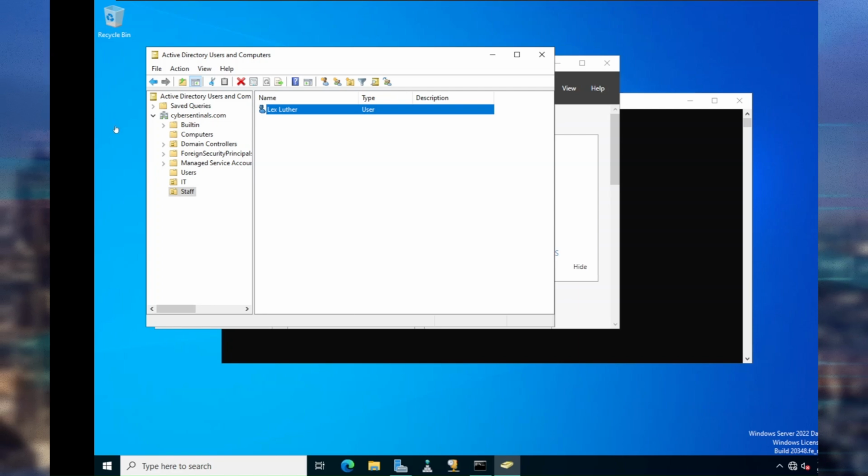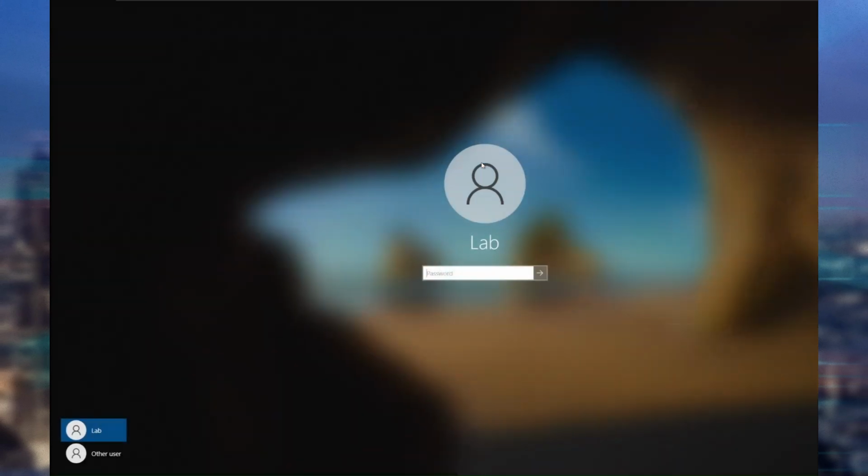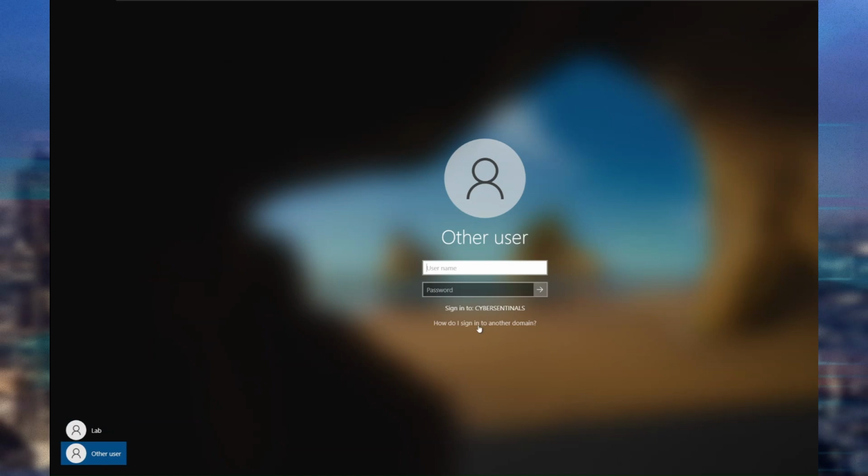So let's put to the test the users we created, Batman and Lex Luthor. Let's test with the Windows 10 client, how it is syncing automatically with what we gave. Since the system is restarted, instead of going into lab, we go to other users, you see Cyber Sentinels, it's already there. That means it automatically recognized our Active Directory domain.